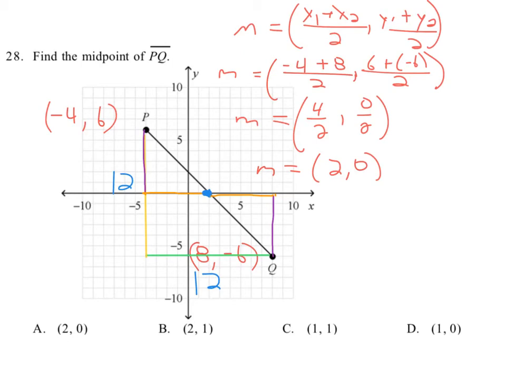Up to you, but you should just know that you're going half the distance in the y direction from here to here. If you go all the way down 12, you'd get all the way down to the next point. You really want to go half the way to get to the midpoint. If you're going over a total of 12 in this case, you would want to go over half of those units, or 6. So if you went down half the units and over half the units, you'd be right there at the midpoint. So anyway, that's it.